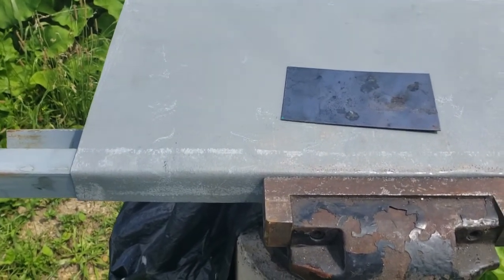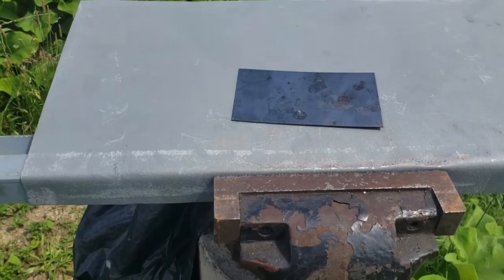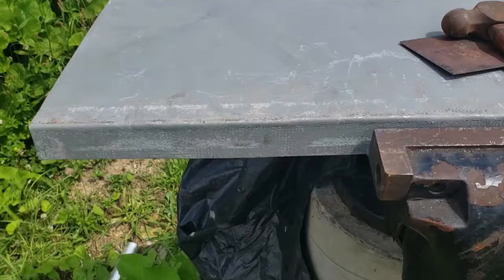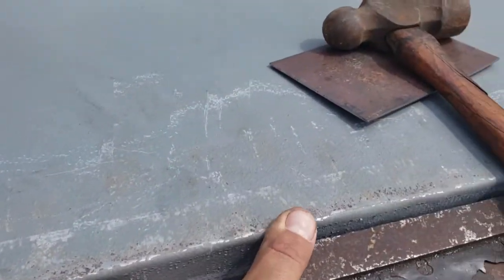Just means a little more work later if I ding the metal a bit. That's why those corner caps aren't looking perfect either. I plan to have to mud a little bit. Okay, so I am happier with that bend. Doesn't look as rounded. Still a little bit rounded, but that's okay.